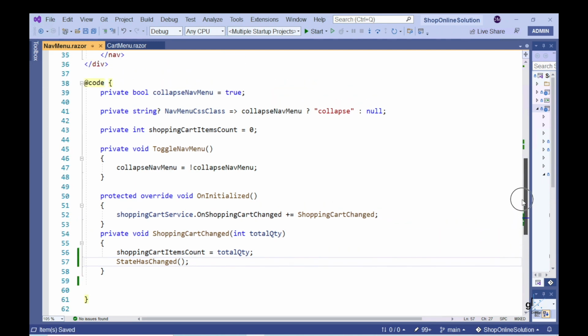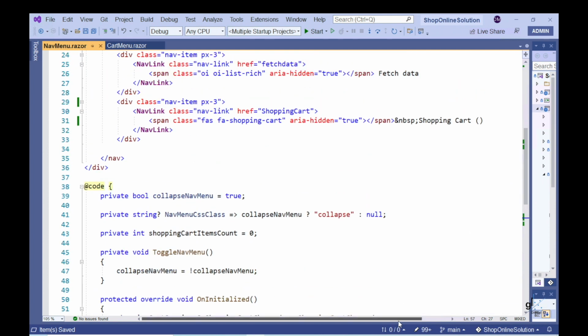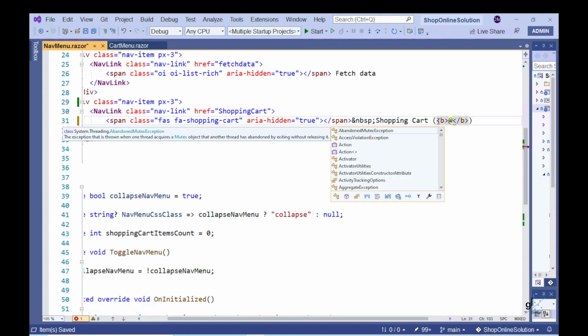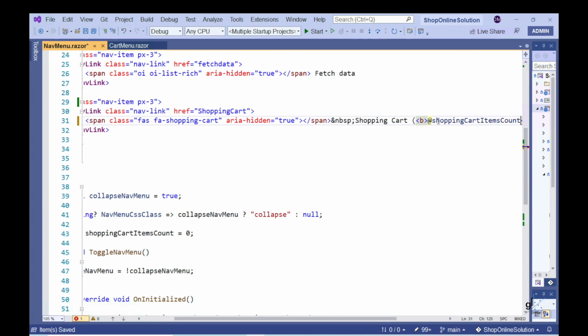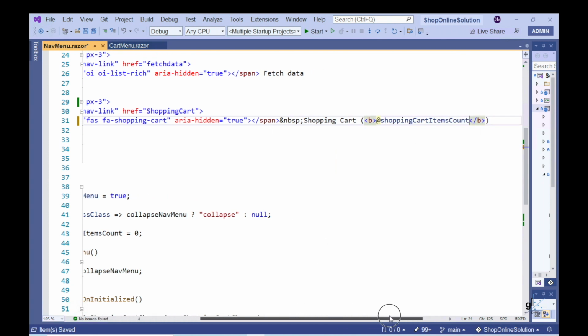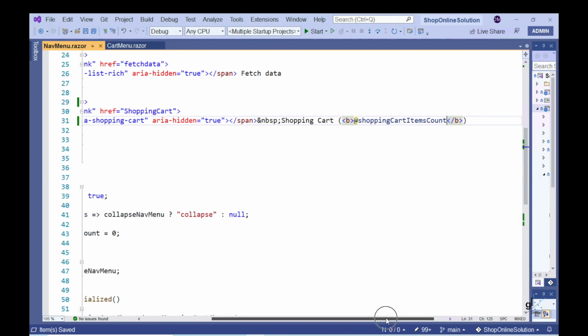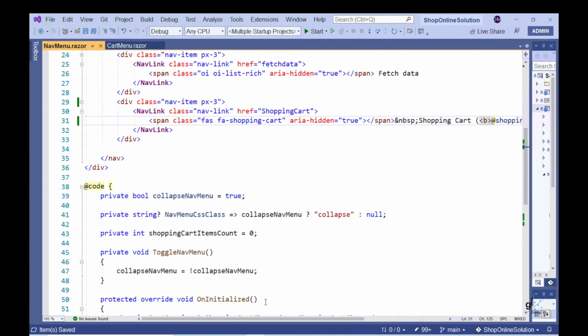Let's go to the appropriate menu item code and include the shopping cart item count variable so that the user is able to see from this menu item how many items are currently stored within the user's shopping cart. Now, we only want this menu item to be shown to users that are using our application using a mobile view. So we can ensure this by including the d-sm-none Bootstrap class within the appropriate HTML element that represents the relevant menu item.